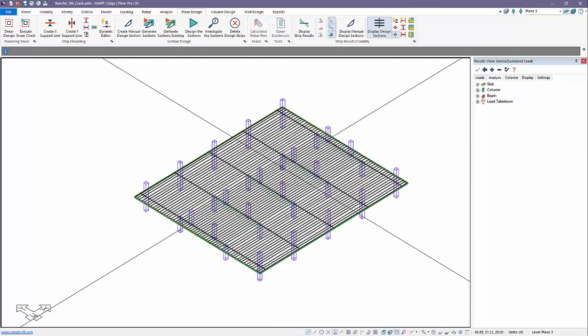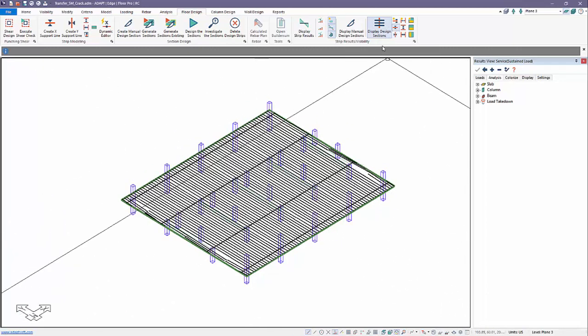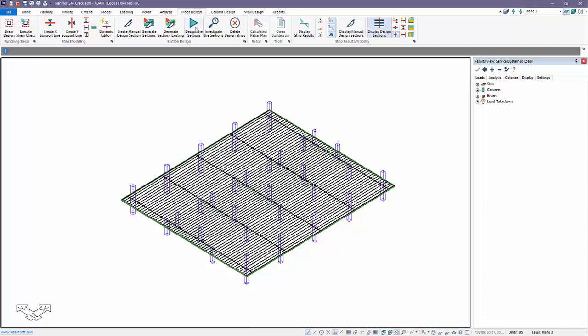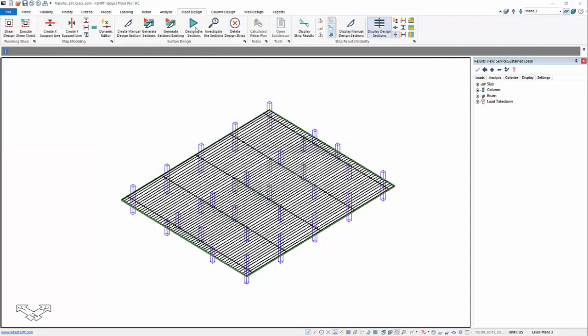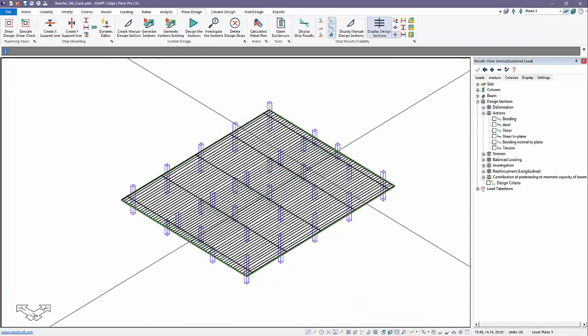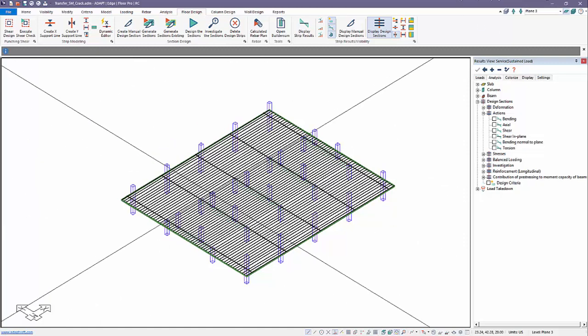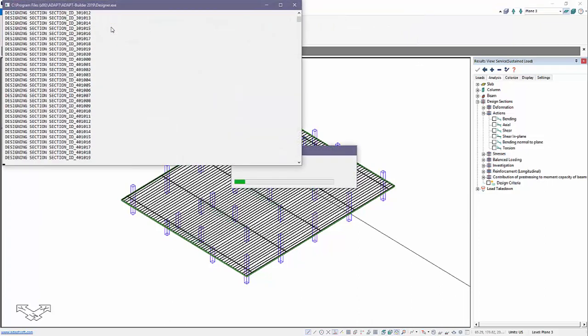So turn those tributaries off, and we're going to design both sets, X and Y. Okay, we'll design the sections for the floor. This essentially dictates what reinforcement is being designed for these loads under consideration. Remember, these reactions are not applied for this run, and that's an important distinction between this solution and what we'll show next. So once that's done, we can go back to analysis and we can run the crack deflection check.